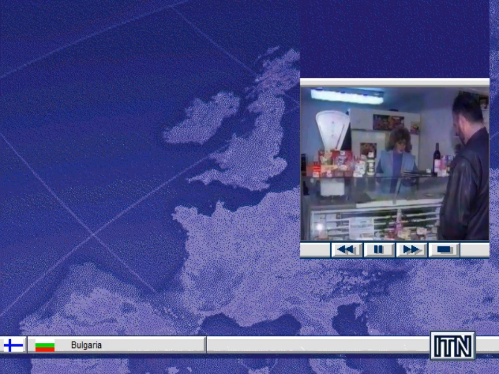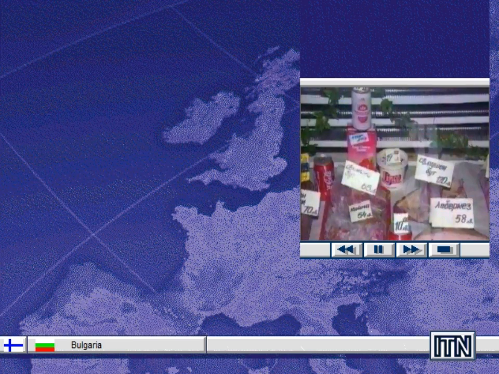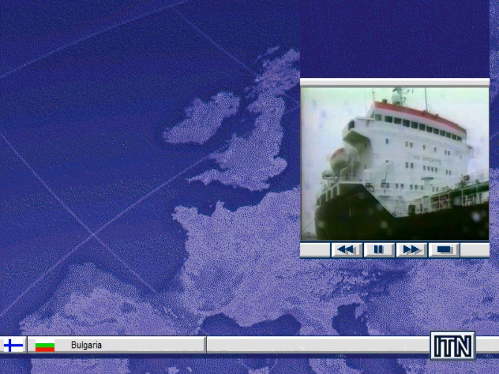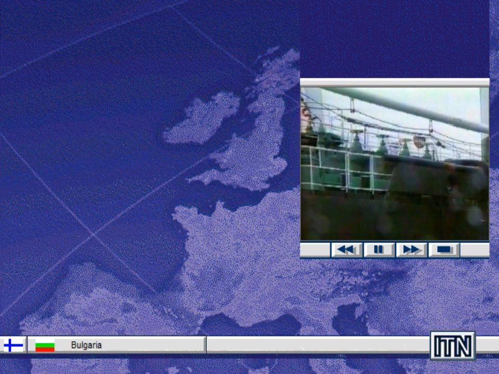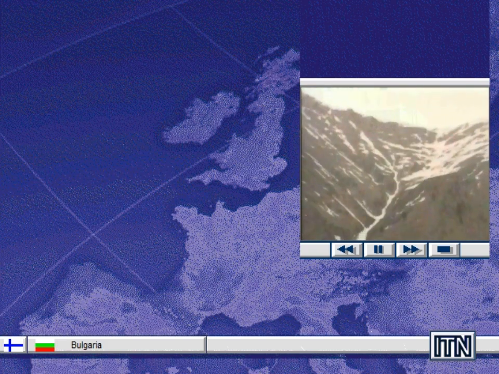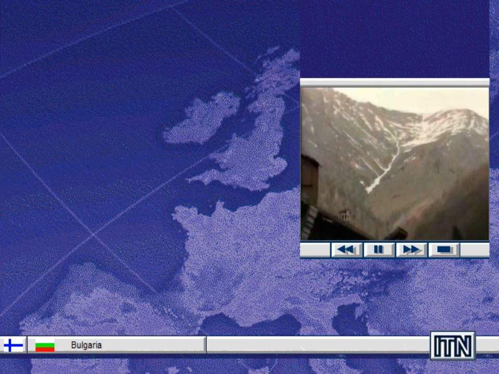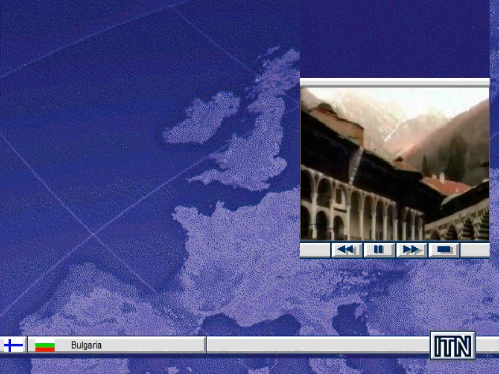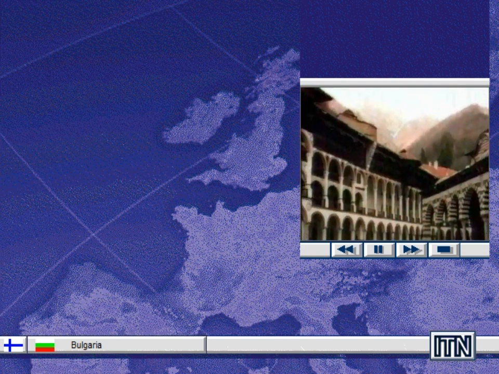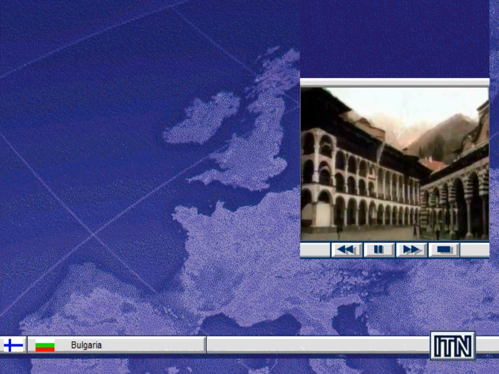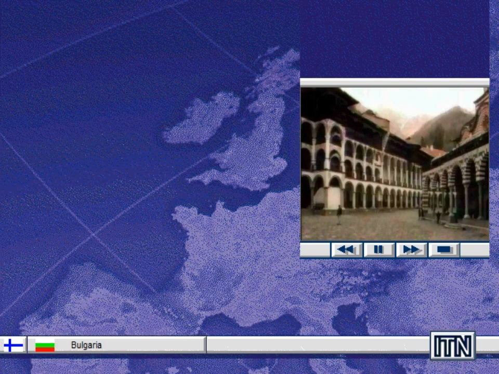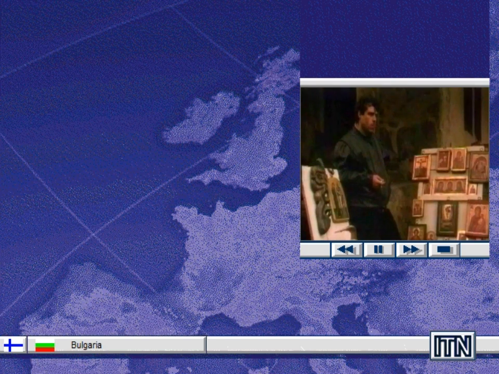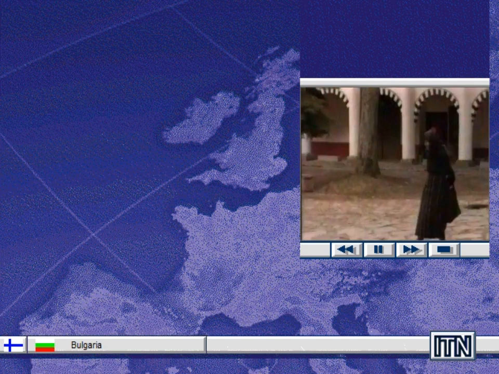Sofia may be a showcase for free enterprise, but the shops are full of goods well out of the reach of ordinary Bulgarians. The West is also unhappy about allegations that Bulgaria broke the United Nations sanctions against the former Yugoslavia, supposedly running fuel and guns to Serbia. Now the communists are gone, religion is practiced openly again in churches like the famous Rila Monastery. But economic rebirth is proving more elusive. Any instability in a country so close to the former Yugoslavia could be an explosive problem for the West.